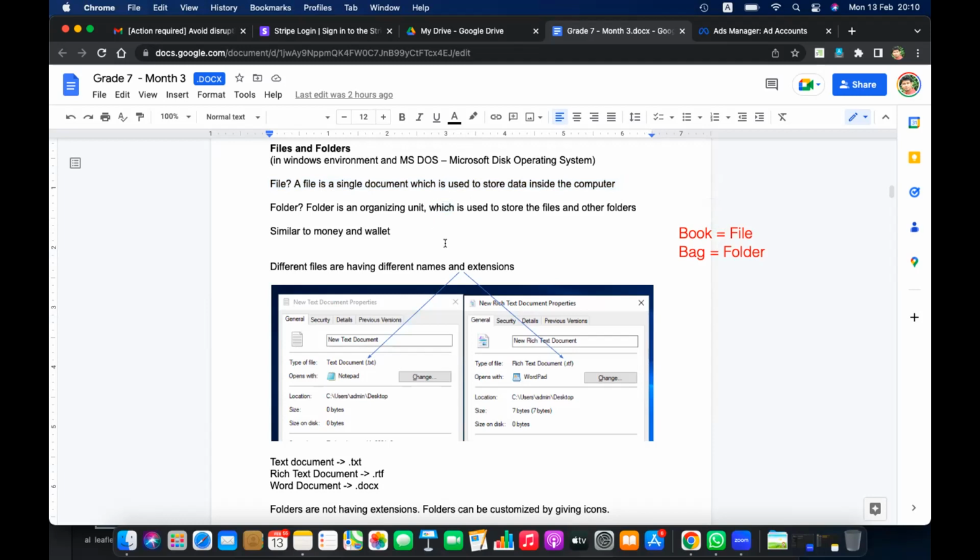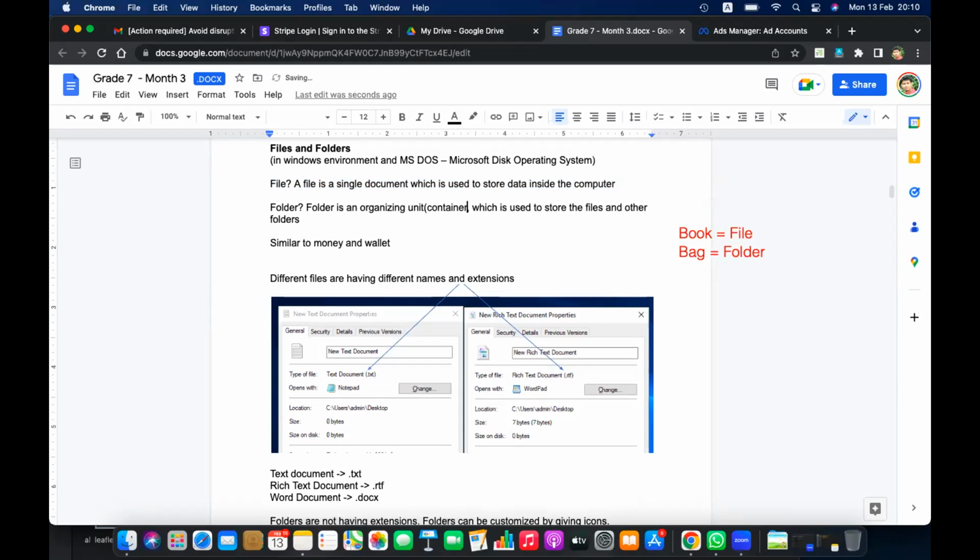It's a container, or envelope, or bag, which is used to store files and other folders. Okay, that is the difference. Similar to money and the wallet. Money is the actual thing, but the wallet is just the container. Right? Money and the wallet. Okay, you can write down this part very quickly.